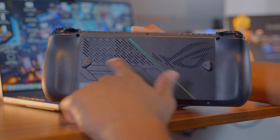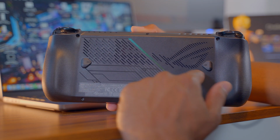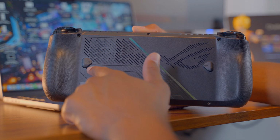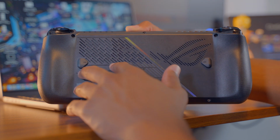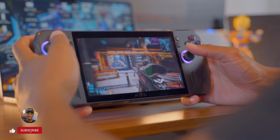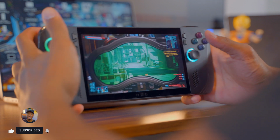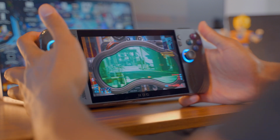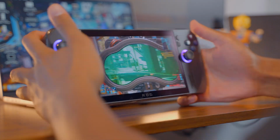This thing is amazing. Now on the back of the Ally X, you're actually getting smaller accessibility option buttons here, which I actually prefer because it feels like you're less prone to accidentally tap them. Now my favorite way to utilize this is for gyro support, which the OG Ally did fantastically, but say here, for example, if I'm aiming at Cyberpunk 2077, I have no gyro, but I can hold the button, and now I can maneuver my aim any direction that I want.